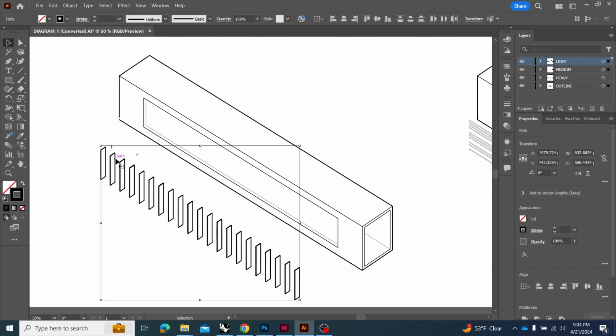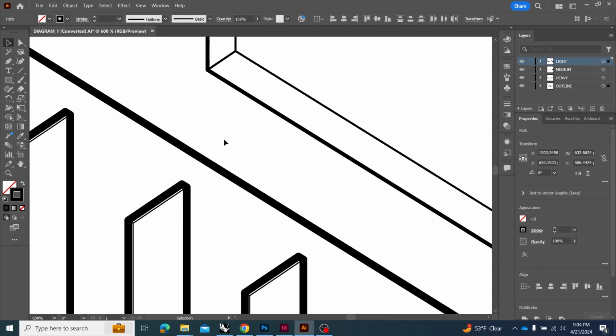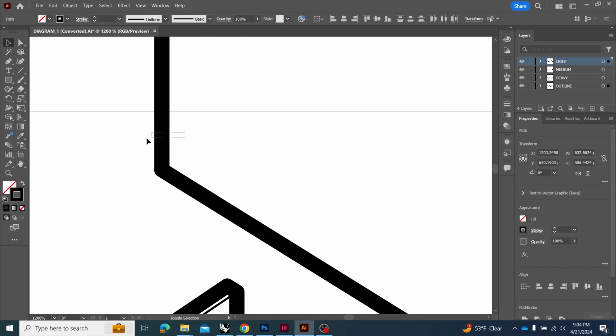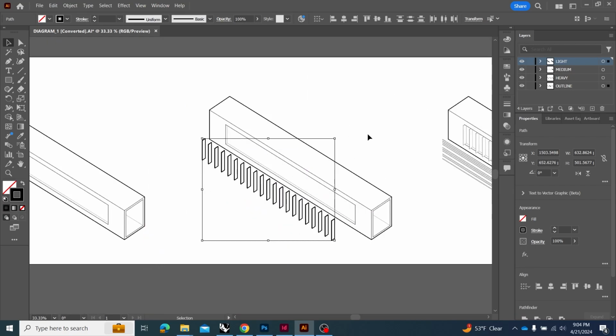Now if I move this, still have a couple lines that I don't want. So select this one, select this one down here. Now we should be fine. So we can select all of these, and we can make them all, turn off the light ones and make all of these actually the medium line weights.